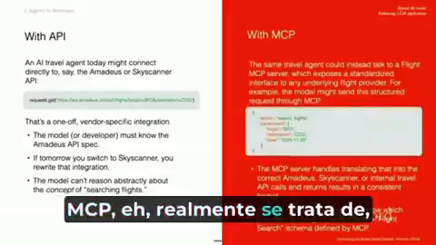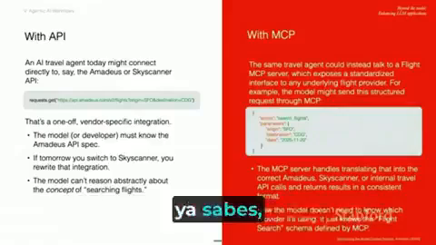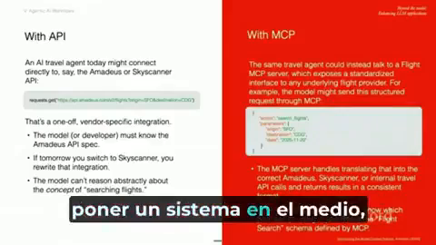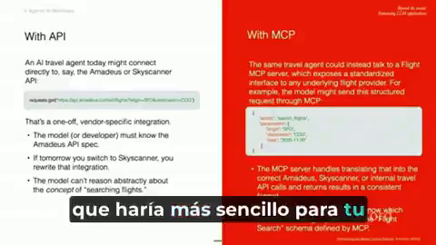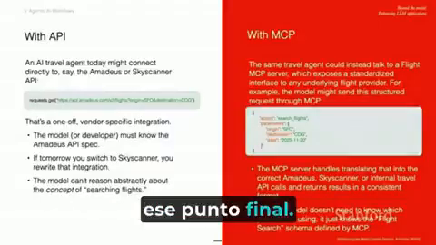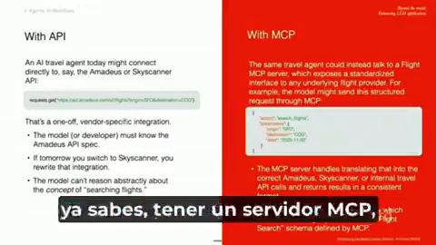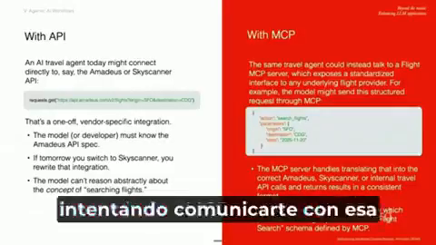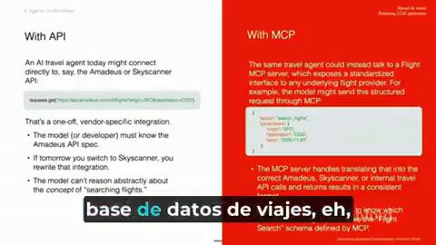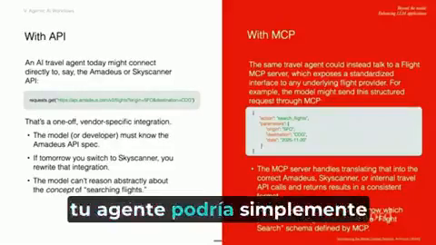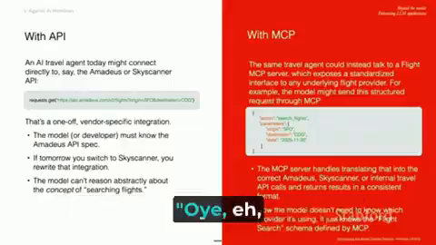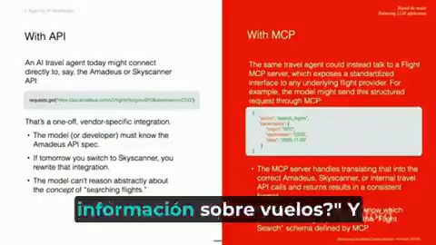MCP is really about putting a system in the middle, sort of, that would make it simpler for your LLM to communicate with that endpoint. So for instance, you might have an MCP server, an MCP client, where you're trying to communicate with that travel database or the flight API, and your agent might actually just communicate with it and say, hey, what do you need in order to give me more flight information?